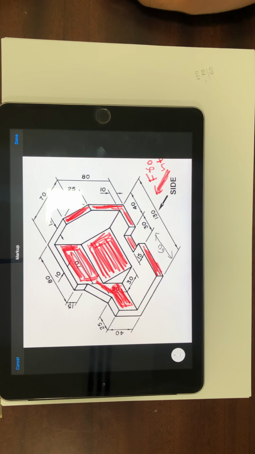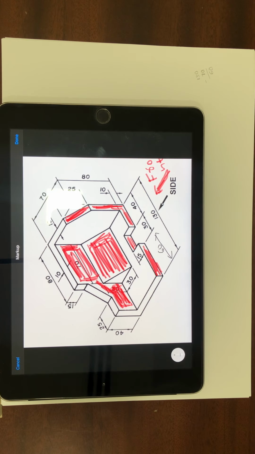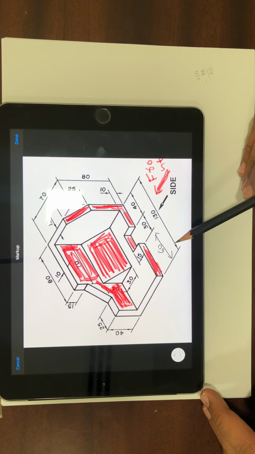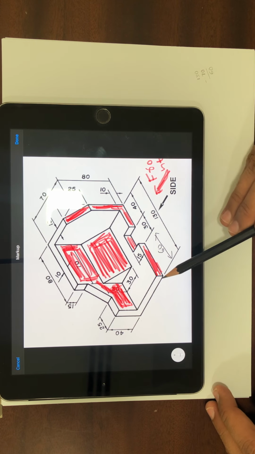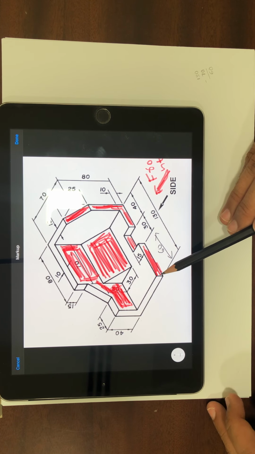Okay, so let's start drawing the figure. We will begin by drawing 130, and this height is 10.